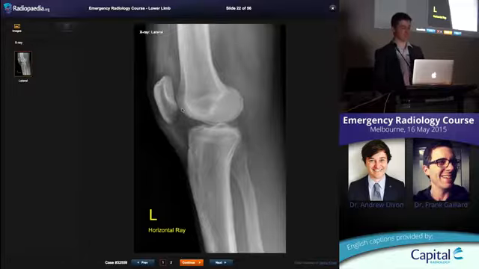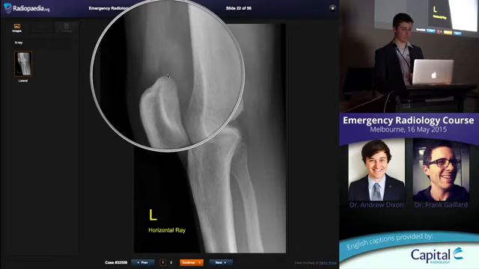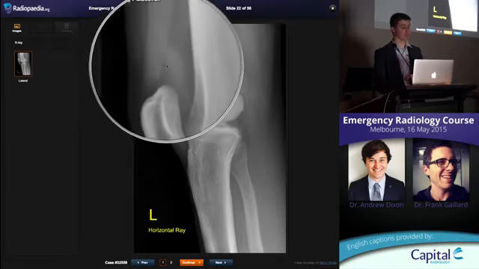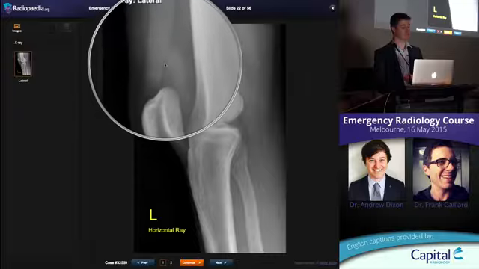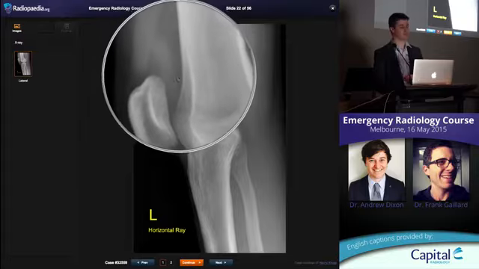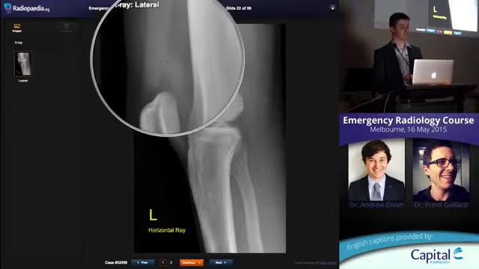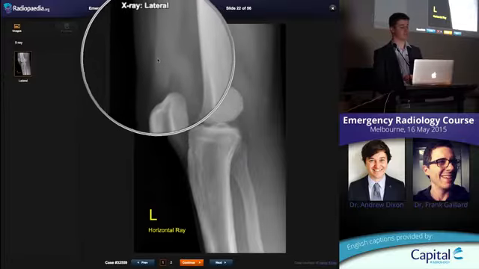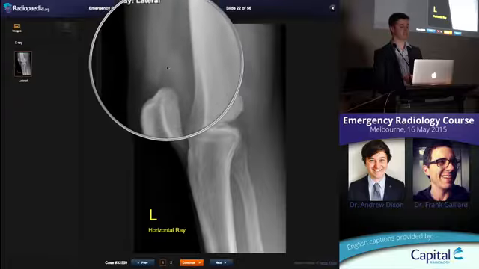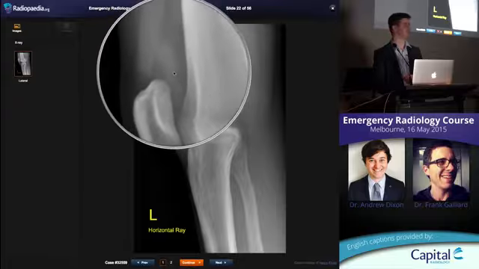Okay, so here's an example of a knee joint effusion. So looking up here, quadriceps tendon, okay? Quadriceps fat pad, that triangular thing, looks exactly like we saw on the MRI. Fat just in front of the femur, exactly what we saw on the MRI, okay? But now you've got this soft tissue density, so similar to muscle or fluid density sitting within that suprapatellar pouch. That's a knee joint effusion.